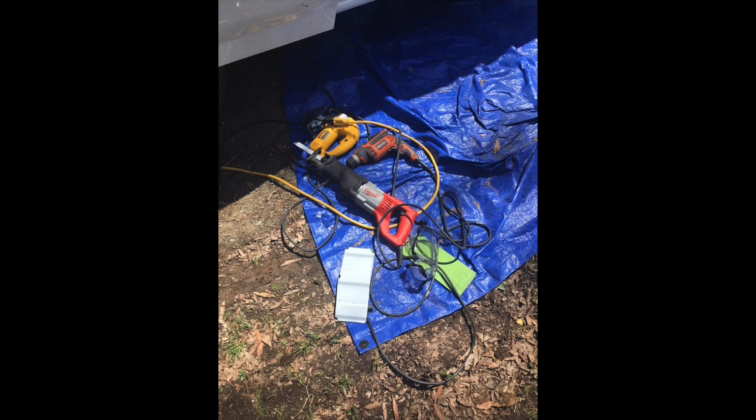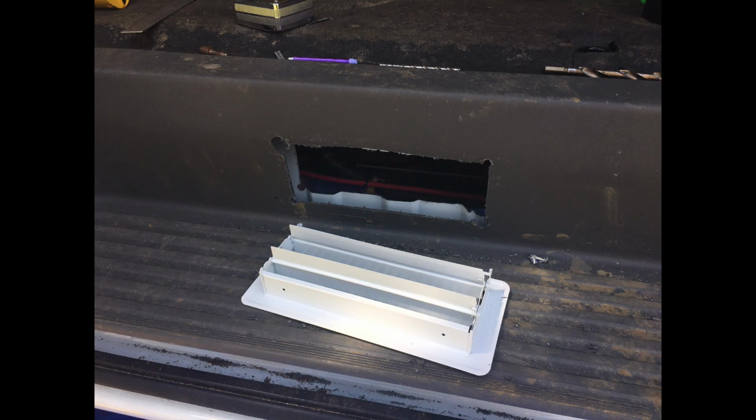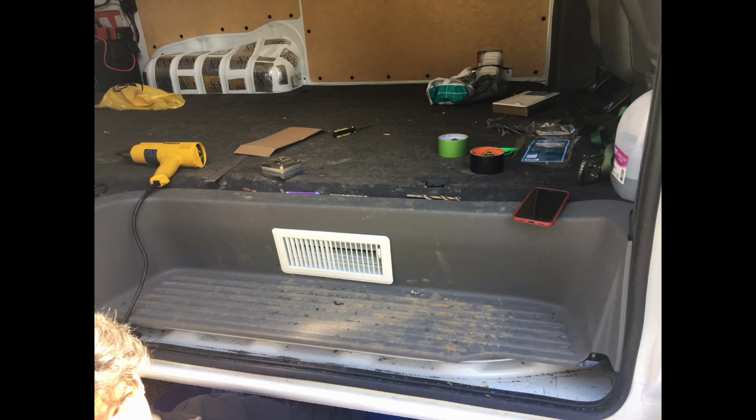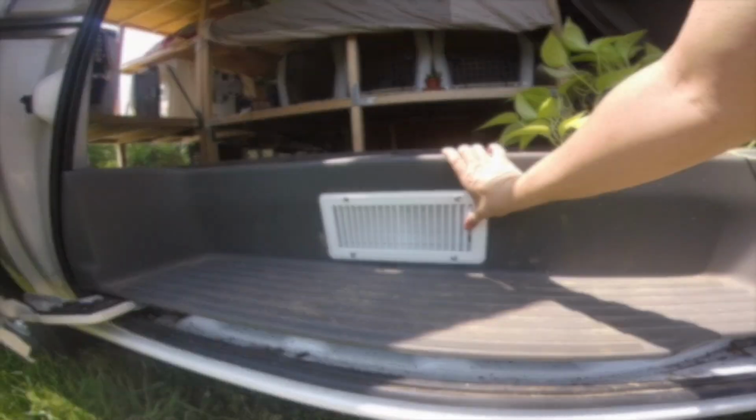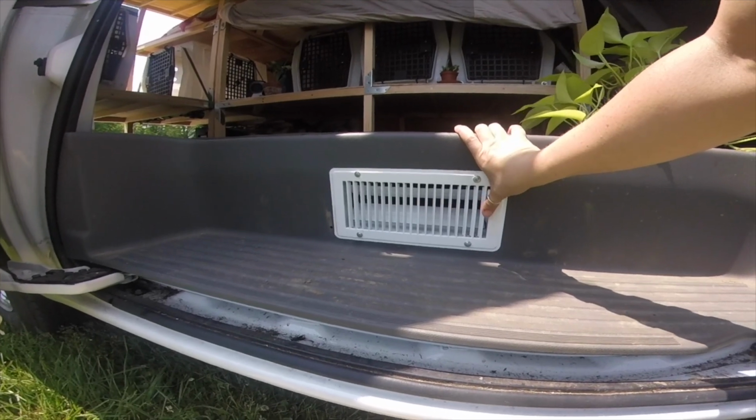We also learned in the last video that one vent was not going to be enough to circulate the air in the trailer for the dogs, so we installed some additional vents. Dexter put this one in underneath the van, and it's just like a regular floor vent that he installed right on our step there. It turned out awesome, and it lets a lot of extra air in, and we can close it for when we're traveling and open it for when we need the air inside the van.